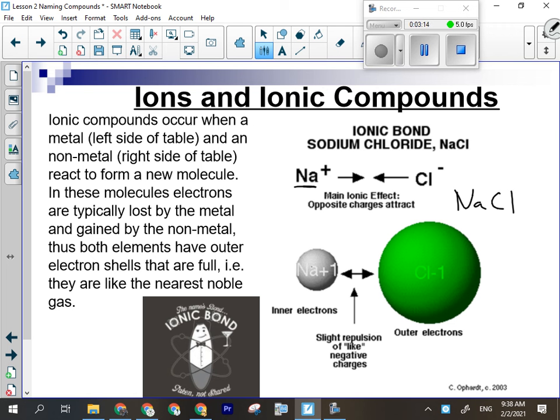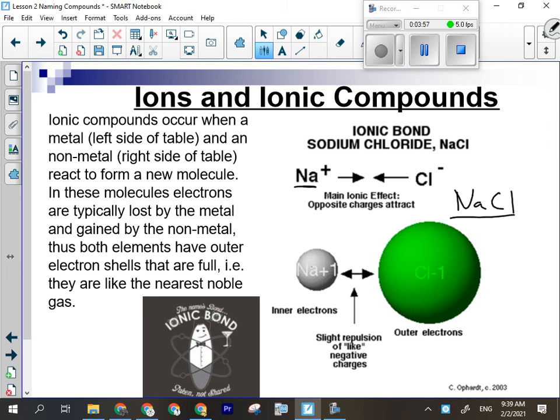Now, the word salt actually refers to any crystalline ionic compound. All ionic compounds are crystalline solids at room temperature and are generally referred to as salts. This is the most common salt, so we refer to it as salt. But in chemistry, if I write NaCl, write the name of this, don't write salt. Salt is a general term referring to all ionic compounds. This needs to be named specifically sodium chloride. The only compound you can write the common name for is water. Everything else needs to be named according to proper naming rules, which is what we're going over today.